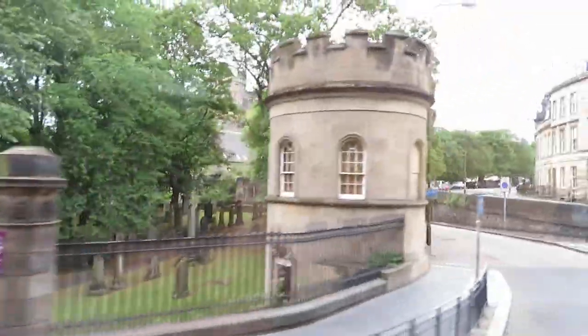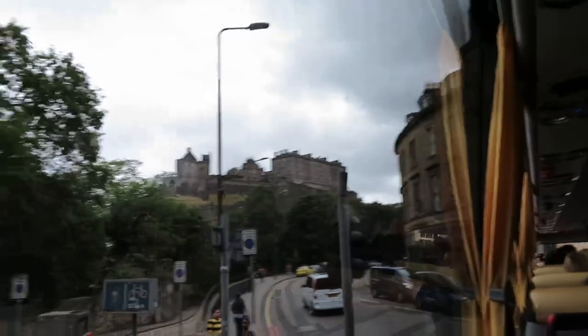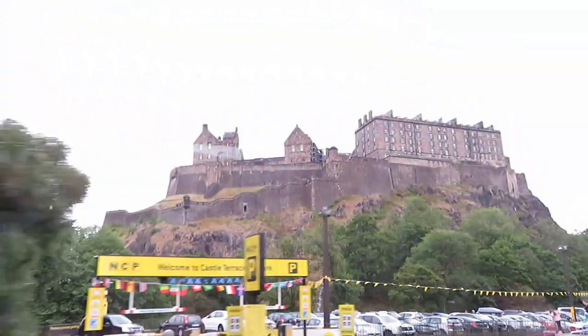Just on our left now there's a small round tower — this is a watchtower. The reason why it's a watchtower looking out over a graveyard is that there was a history of grave robbing. Not for goods, but for the bodies, because the medical students in Edinburgh needed anatomy lessons, and the administrators weren't too fussy about where the bodies came from and didn't ask any questions. So there was quite a trade in bodies from the graveyards. That's why they had to have permanent guards set up, and people would even bury their loved ones in steel coffins with padlocks on.